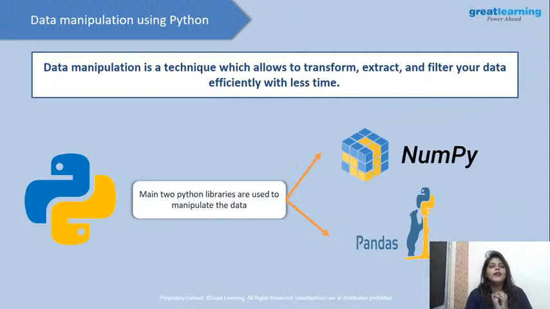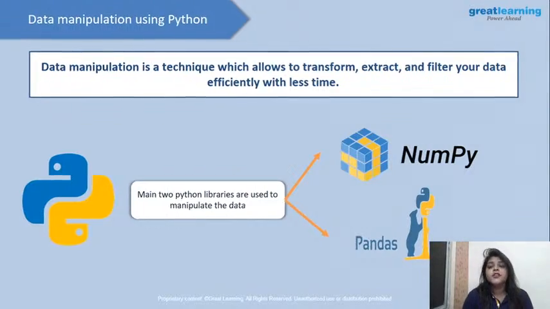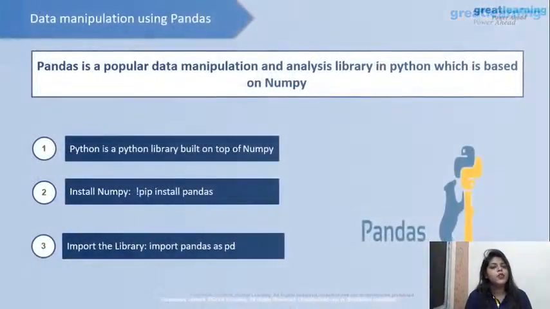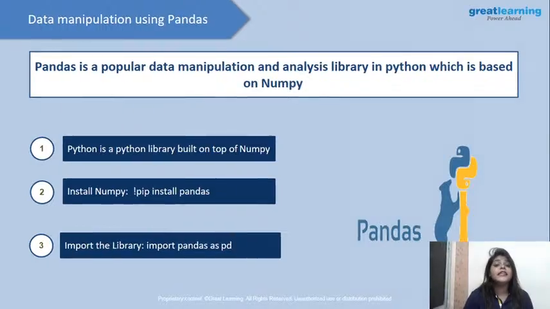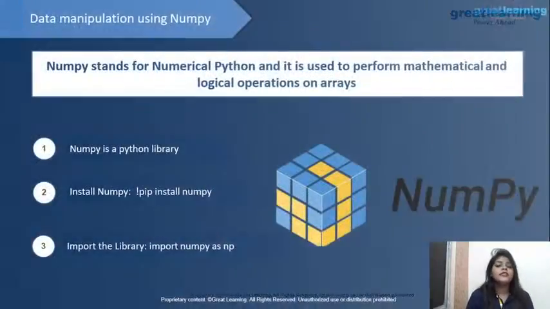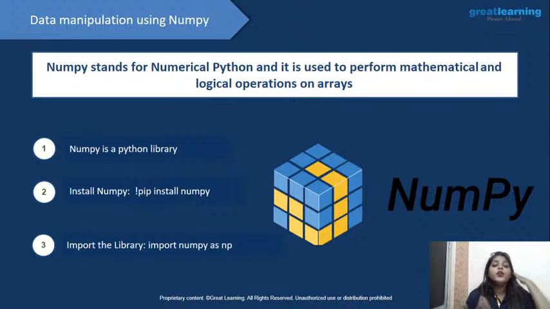Okay, right. So we have talked about what is data manipulation in Python. The main two libraries we use for data manipulation are Numpy and pandas. So what is Numpy? Numpy is nothing but numerical Python. You can understand Numpy is nothing but numerical Python, and pandas is basically a data manipulation tool. We use Numpy if you want to do just computational, numeric calculation. That time we go for using Numpy.